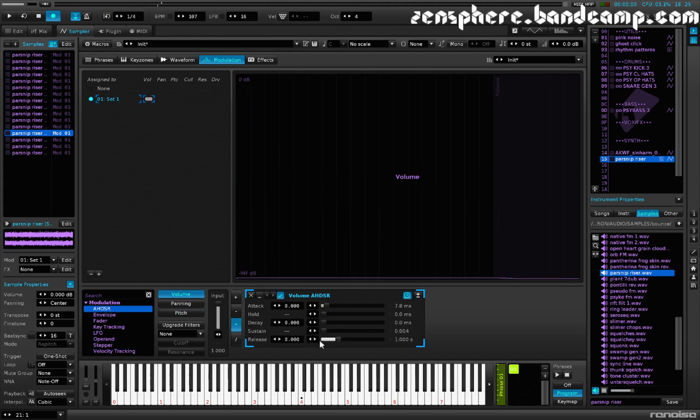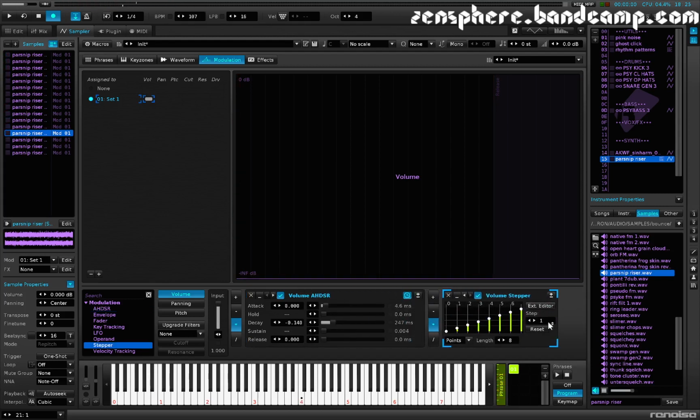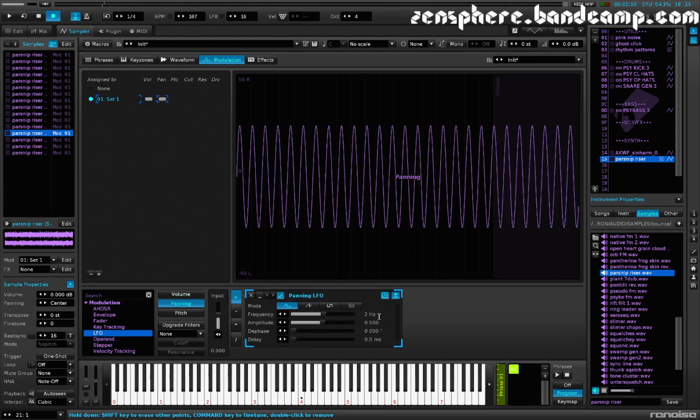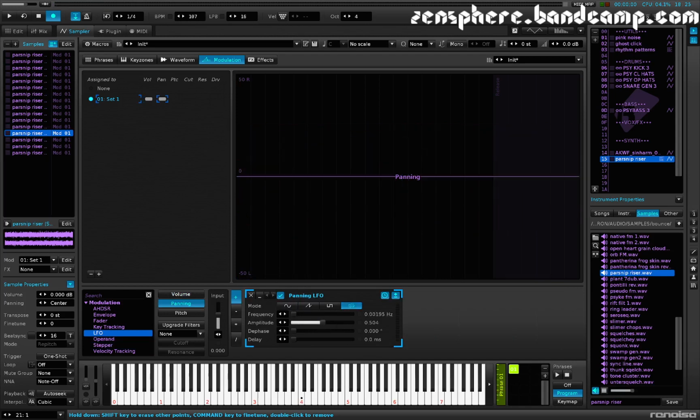Let's do more like this. And we can add another stepper in here and get some more random variability. You can see it dancing around there. And let's add some variability in the panning.